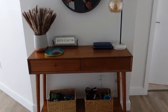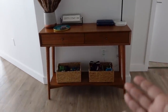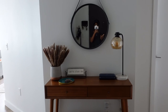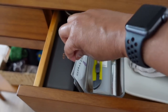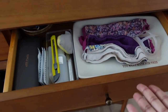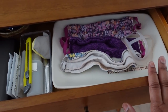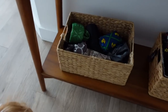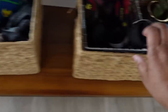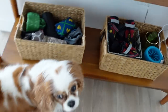Right as you walk in forward, we have this beautiful console from West Elm — I think this is the mid-century console. It's a beautiful piece of furniture that ties the whole entryway together. There's a mirror there as soon as you walk in. In these drawers we just have masks and hand sanitizer, sunglasses, and some hand wipes. I have a bunch of reusable masks that I've been wearing the entire year and a half — I love them. Down here we have reusable shopping bags in a bin and then Clover's weather stuff — a paw washer, his boots, and extra poop bags.